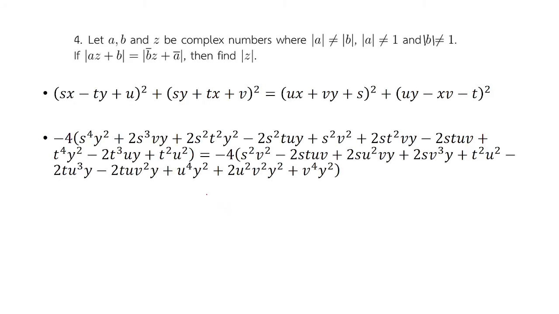Now this step gets very complicated. So what I did was I FOILed it out and factored out a -4 from both sides. So both sides have a -4, which means you can cancel this -4. And there's a bunch of things that are going to cancel, but I skipped some steps because it gets very messy. And ultimately what we get is x squared plus y squared minus 1 times s squared plus t squared minus u squared minus v squared, and that's equal to 0.